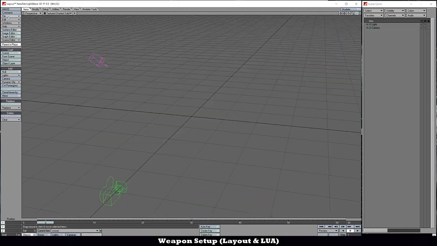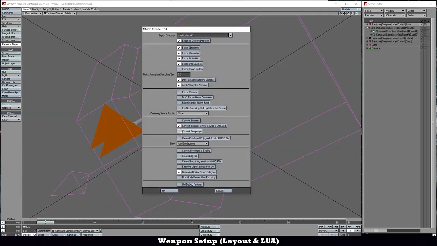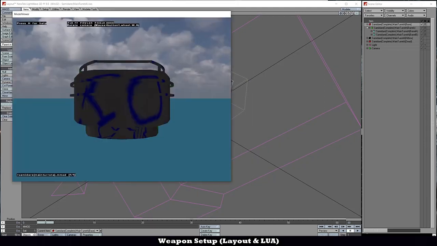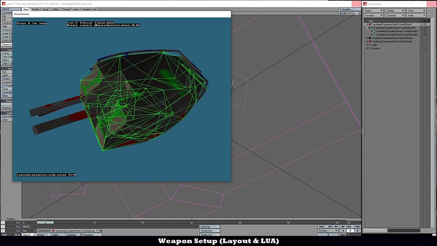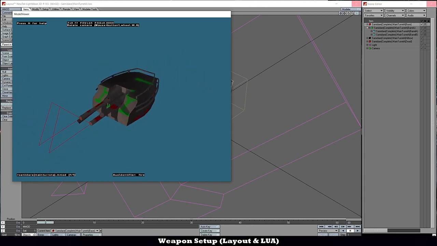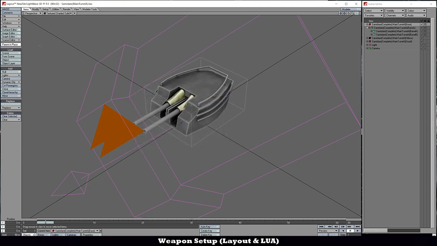And now I'm gonna go clear scene and then reload, and then now you can export it MMOD, and the model viewer will actually work here. So if you click OK and then run the model viewer, and here's the gun in the model viewer. So how to use the model viewer: you can click C to view your hitbox, and you can click U to view the different STC slots. We only have one here, so, and then click escape to get out of it. Click done and then close this.